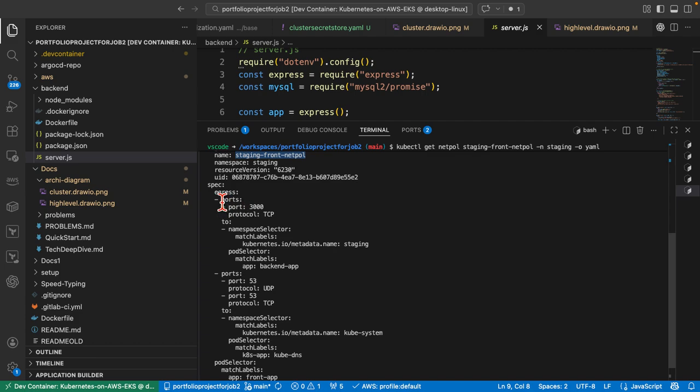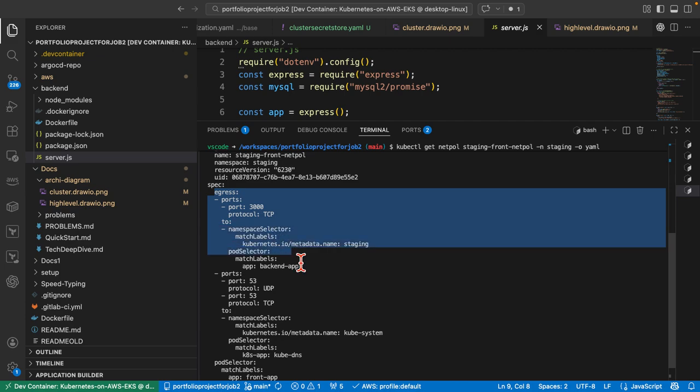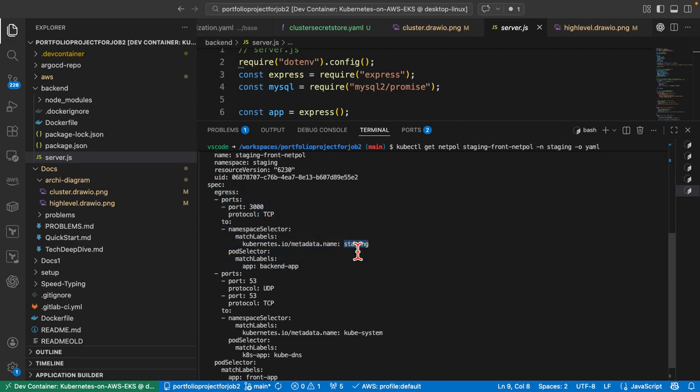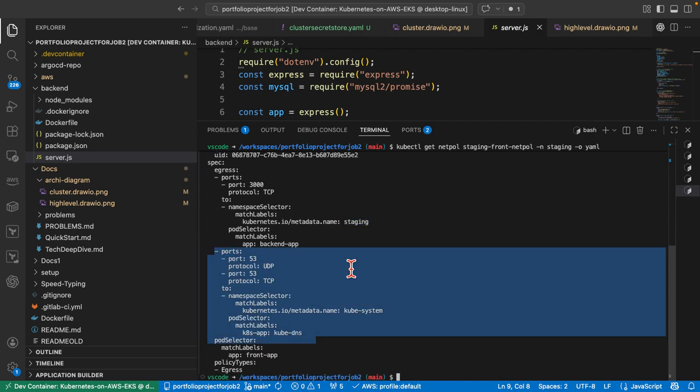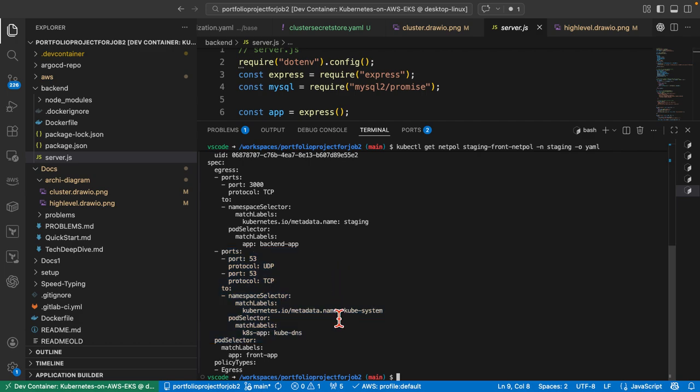Basically, it says that it will allow the front end pod to have only the outgoing traffic to the backend pod inside the station namespace. And this is for the DNS server.